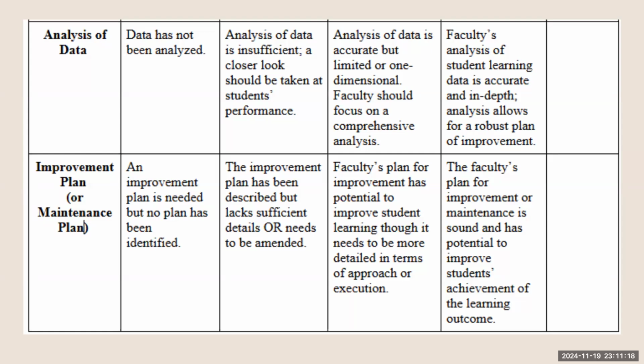But in the event, the much more likely option, that you are assessing something for the first time and you had some that got A's, but a lot that got B's, C's, D's, etc., which can happen, that means your loop is open. That loop does not close until you have documented student improvement. You have changed an element of your activity, of the way that you deliver your information, of the assignment, and have made it so that students have successfully completed that outcome. Now, once you've done that, and let's say that you are kind of maintaining that success, you don't really have an improvement plan, you have a maintenance plan. How are you going to keep students at that benchmark, especially because we are assessing every single year?